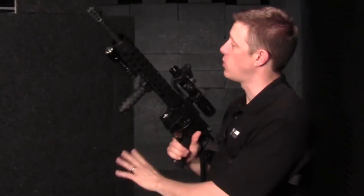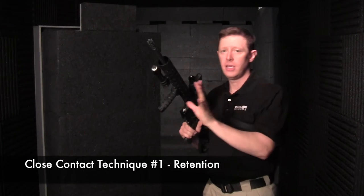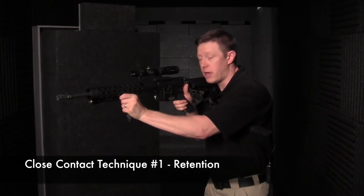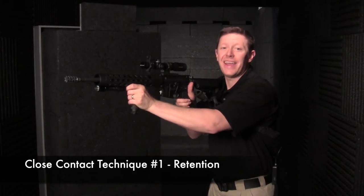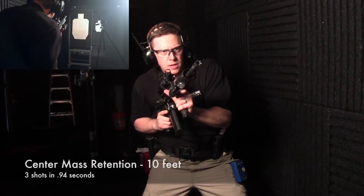When you have access to the Rifle Encapsulator Trap, you gain the ability to train three critical rifle techniques. The first is retention. Even when I can't mount the rifle because my threat is so close to me, I can still be extremely accurate with it from a retention position.